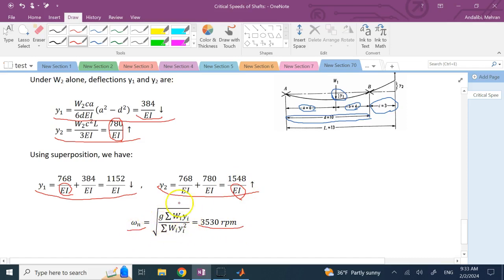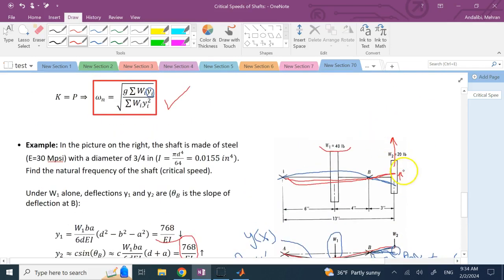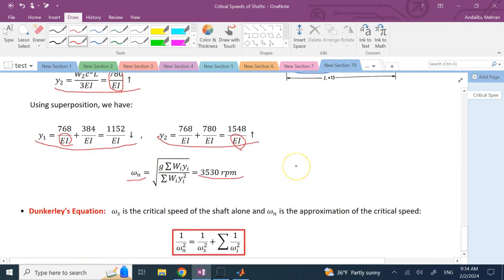Of course, the number you get out of here is going to be in radians per second, but here we converted it to RPM. So when you do this kind of thing and you want to find these y's from a solid mechanics textbook, you better be careful and look at the behavior of the system under the centrifugal forces. Because this guy is going down, so the centrifugal of this is this way. The centrifugal of this weight 2, which is lifted up a little bit, is that one. So they are helping each other to increase the y's. They are not canceling each other when they are spinning.